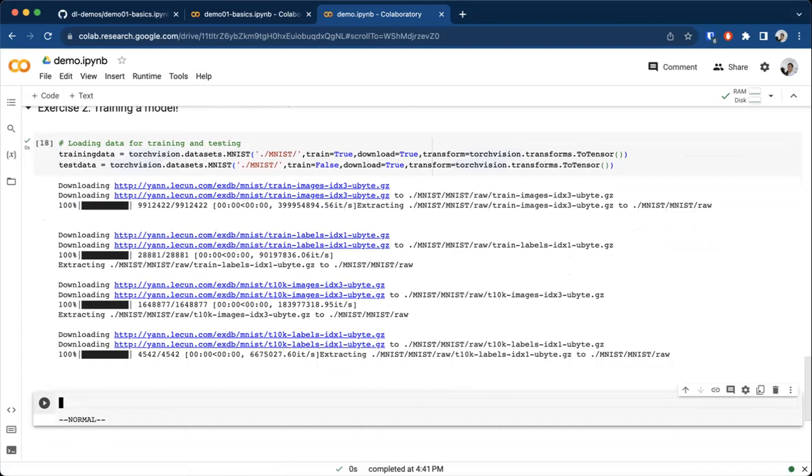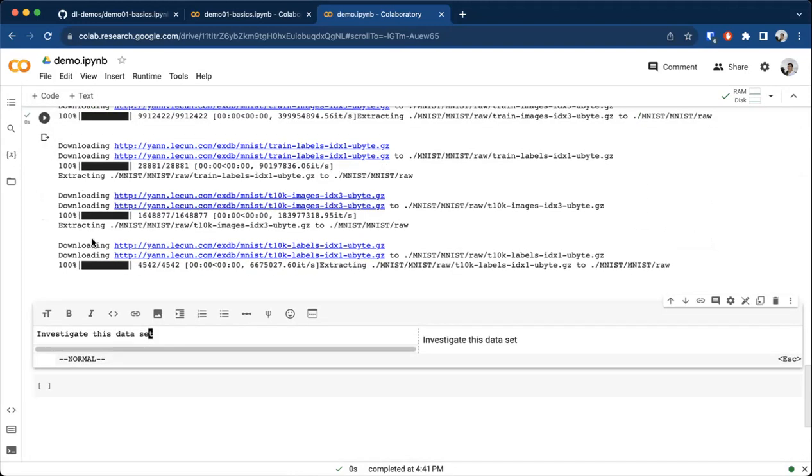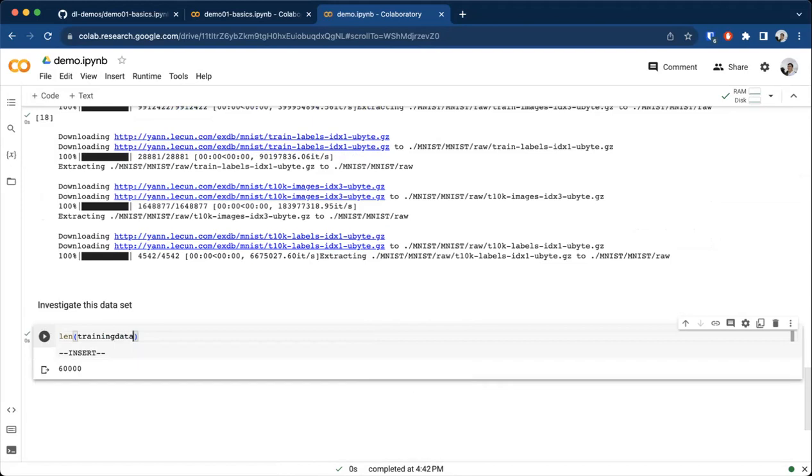Okay, so let's take a look at what's going on here. We'll do our best to investigate this data set, which is called MNIST. So the first thing that we can do is take a look at training data. In particular, let's take a look at the length of training data. If we look at it, there are 60,000 things in here. That's a lot of things.